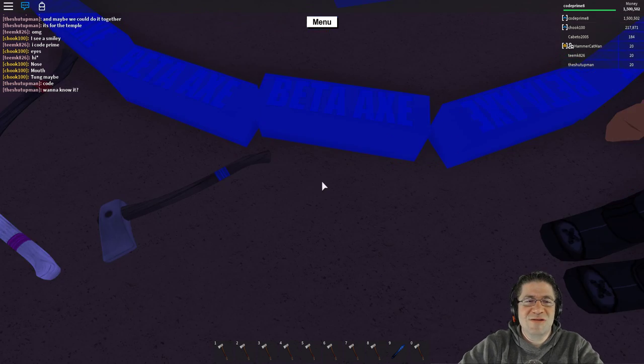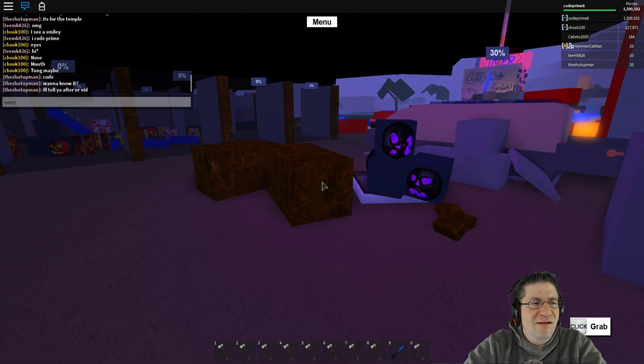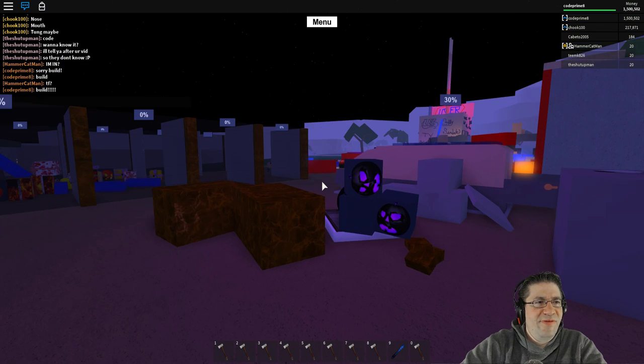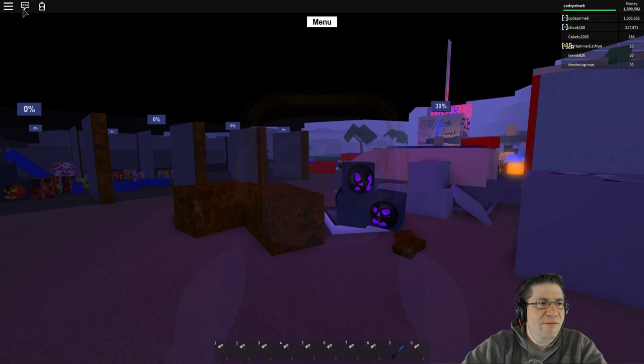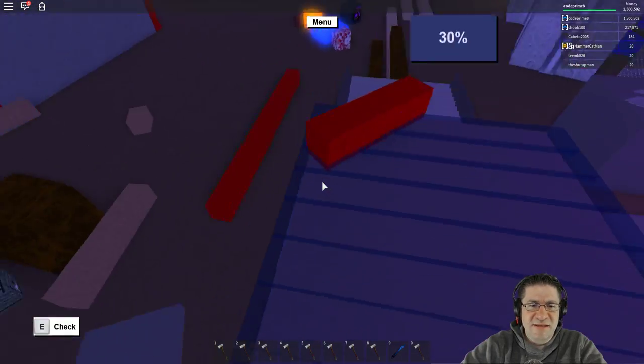Okay. Let's build. What am I doing? I am so distracted tonight. Sorry. Build. Alright. Build. Turn off the chat. Stop getting distracted, code. Do this.